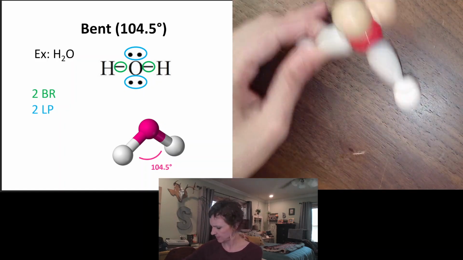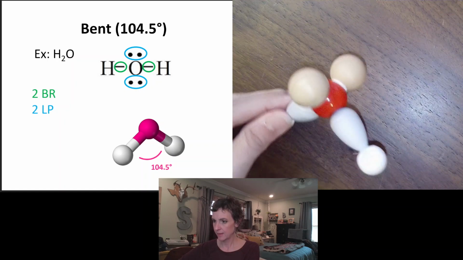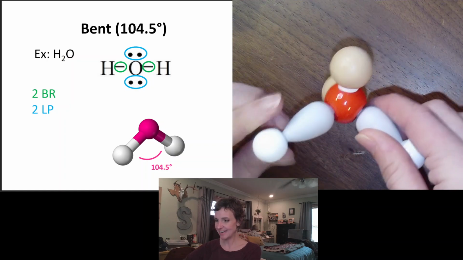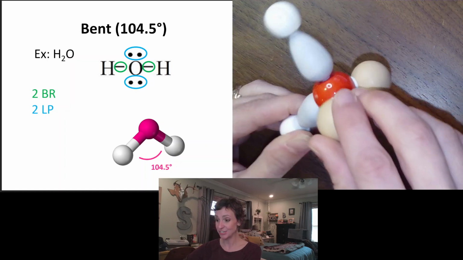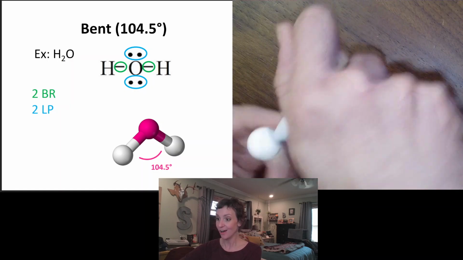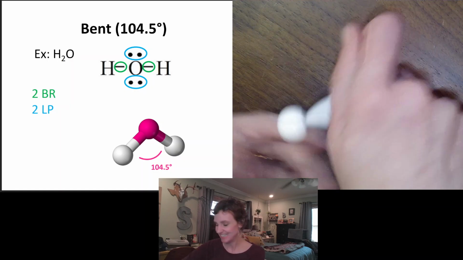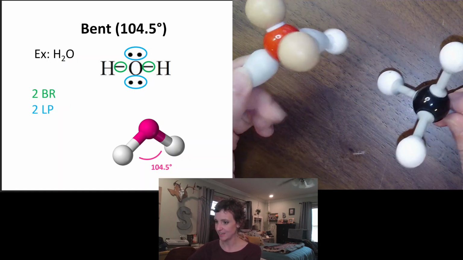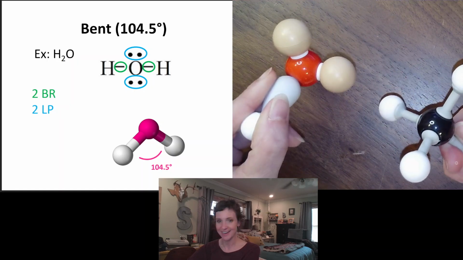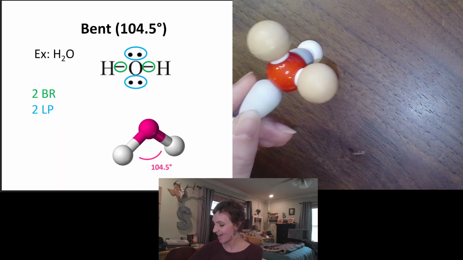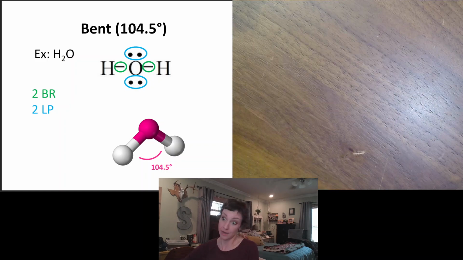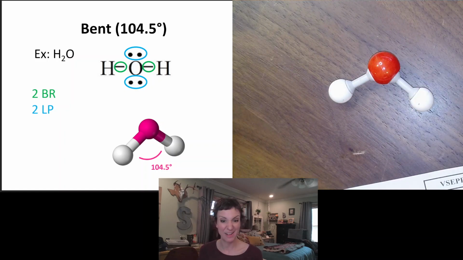I'm going to scooch my paper out of the way because I feel like we cannot see. Okay, look. Those are the lone pairs. And y'all can see now that it does look tetrahedral in shape, except my lone pairs are not going to be visibly connected to anything. But if I bring my true tetrahedral shape back out here, you can see a lot of the similarities in there, right? So that's why we have this bent shape. If I make the lone pairs invisible like they kind of are, that's where we get that, which is really exciting.